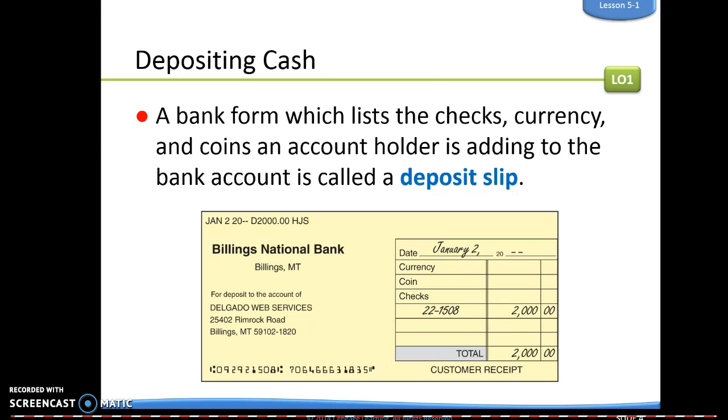This is an example then of a deposit slip. Those of you that have gone to the bank that have checking accounts or savings accounts may have seen something that looks similar to this. So we can see over here, here is our date. We can also see that we have one check. Notice that there's the check number written here. The check was written for $2,000, and so our total that we are depositing is that $2,000.